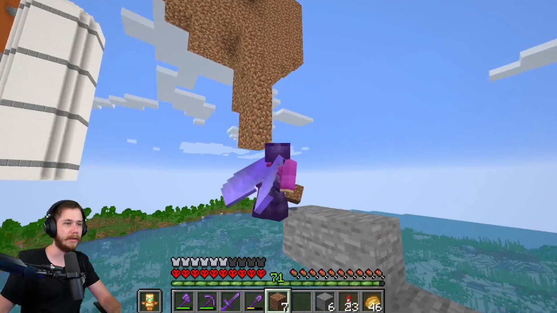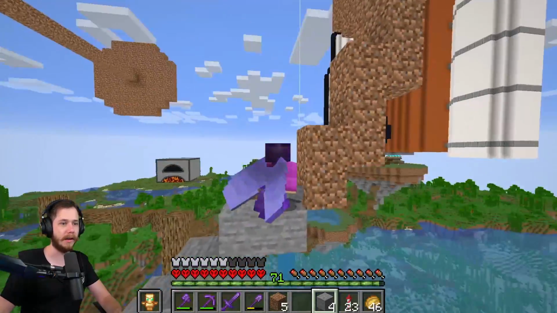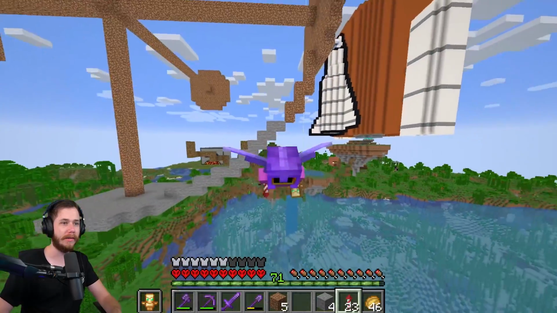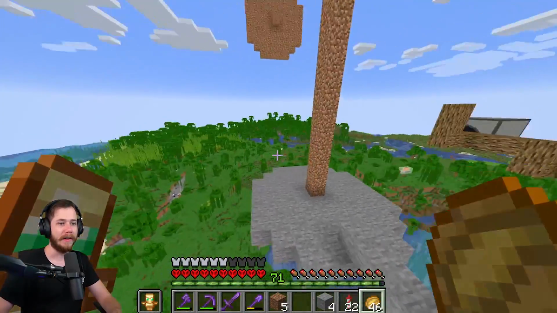And all I need to do is essentially connect this side like so. And now, as you can see, we have a nice spherical shape. It's just going whoop. And I basically got to do that on all the different sides.